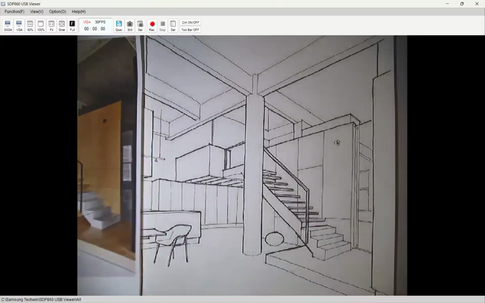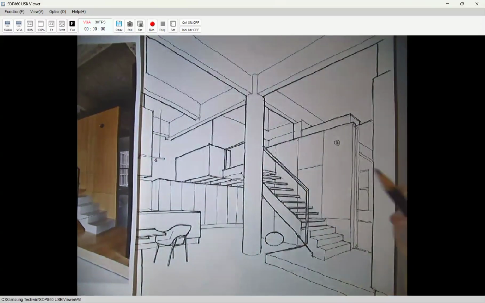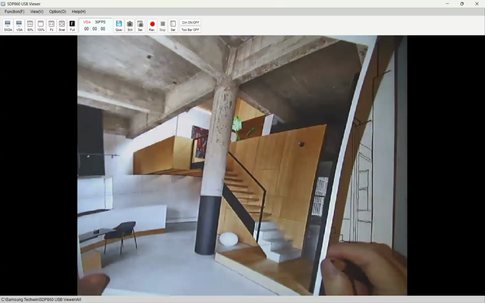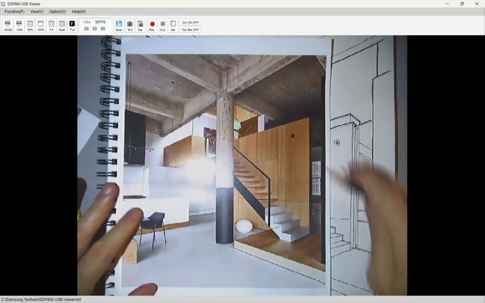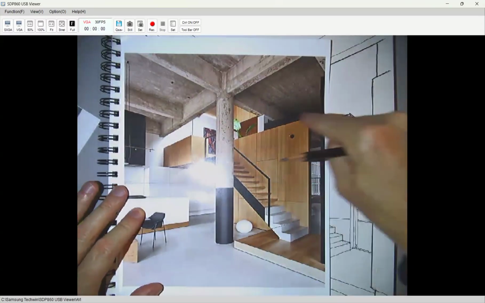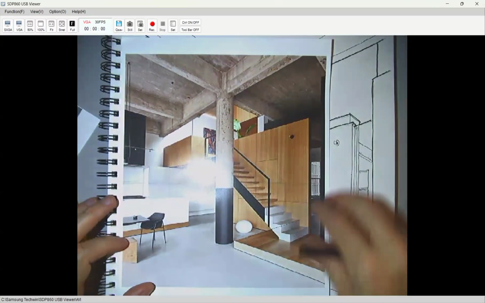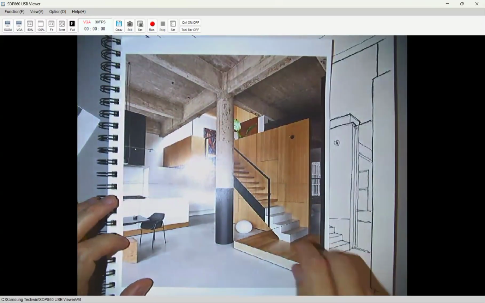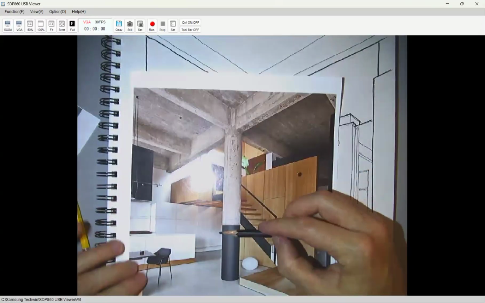Then I want to highlight some of the architectural features that create more of a three-dimensional aspect to this. So I'm going to refer to this, but as you can see, it's really uniformly lit. Obviously the back here, this room beyond that I can't see very well is the darkest area. So I'm going to maintain that, but I'm also going to create more depth in this area.